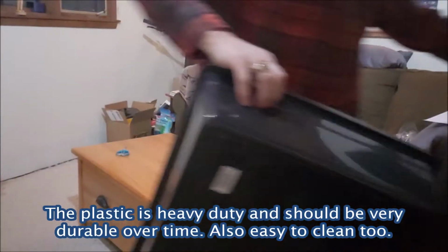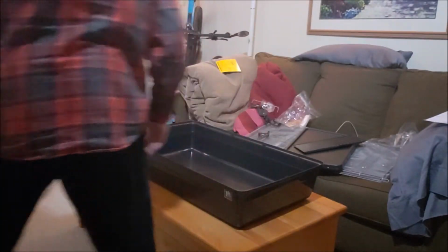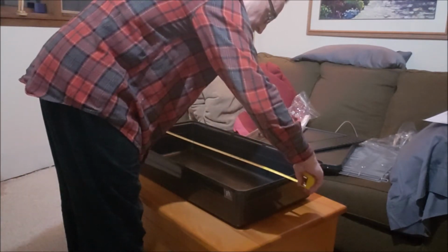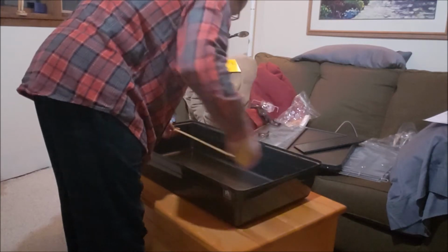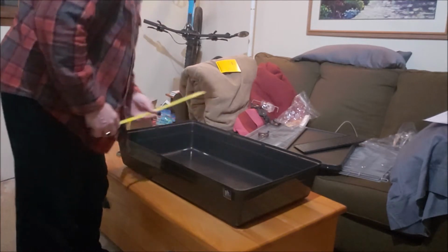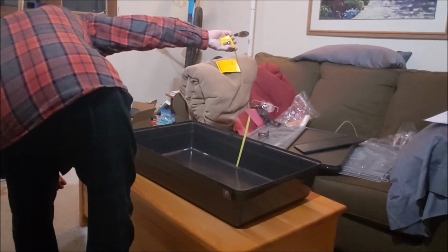So the base is plastic. You get rid of the box now. The base is plastic. It's kind of a solid plastic. I just want to take a quick measurement of the length from the top. It says 33.5, but that's kind of the outside. Let me measure it from the inside. Yeah, it's about 32.25. And inside over here it's 17.75. And the depth, which is important because you want your hamster to burrow, it's about 6.5.